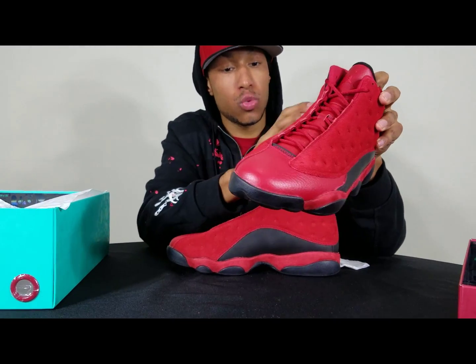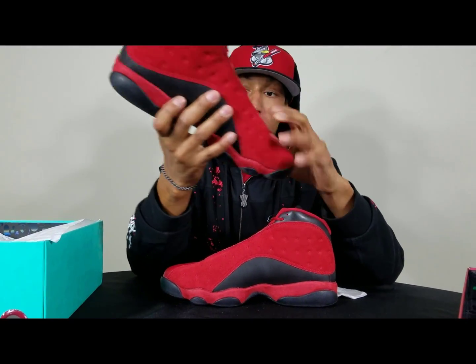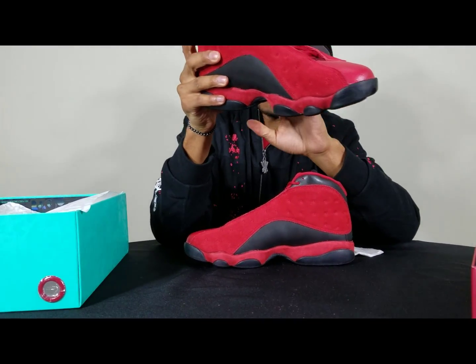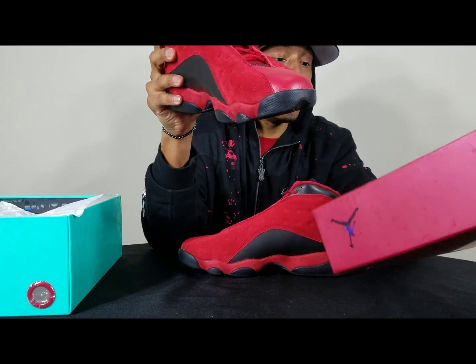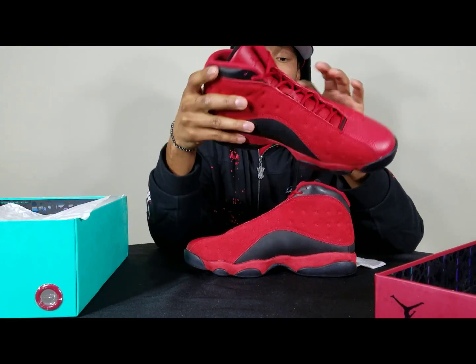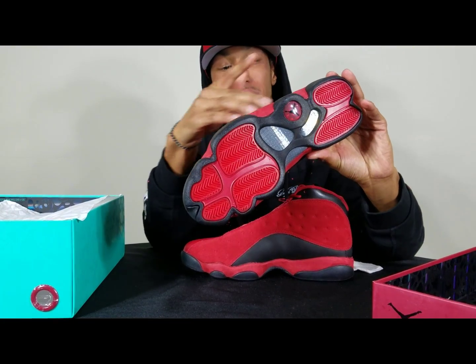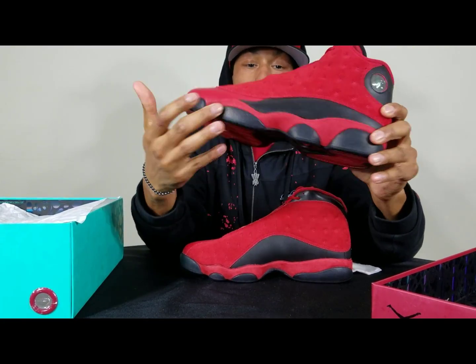Again, as you can see, there's suede all across this. This is magnificent, man. From what I've read, they say it's a print as well, like the panda print that's on the box and on the shoe paper. It's like a camo panda, I want to say, but for whatever reason, I believe it's reactive to heat, or once you wear the shoe itself.